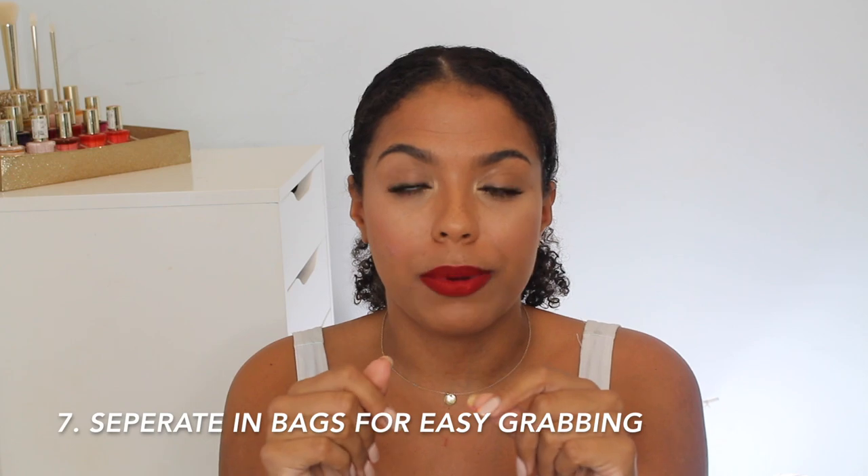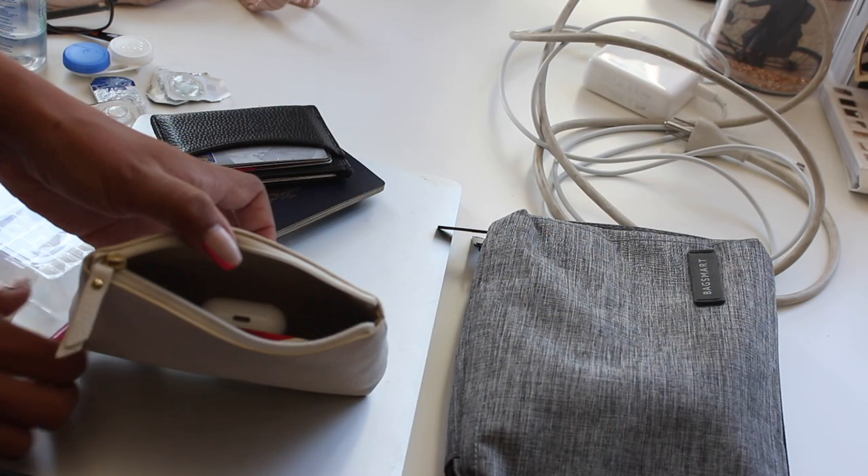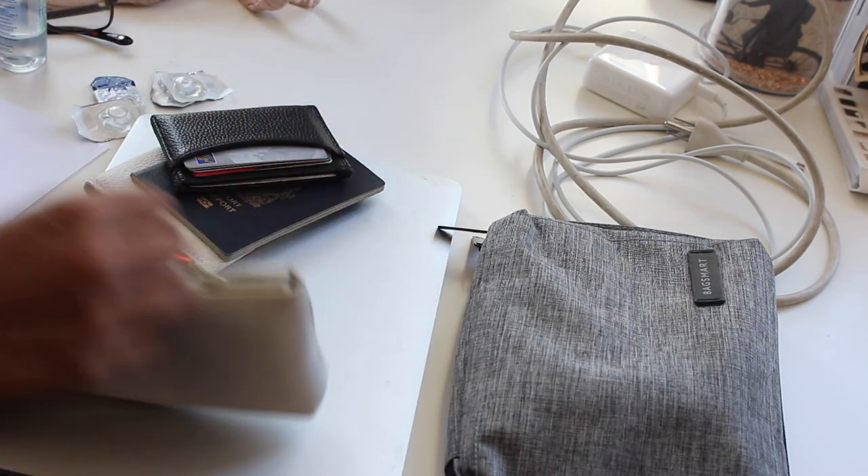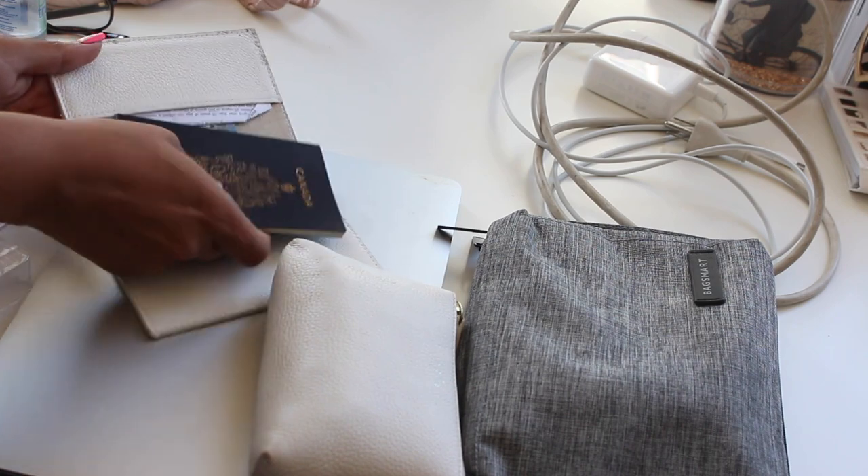I brought a purse and a little book bag, but because I had my carry-on luggage and a book bag, I didn't want to wear a purse in case they counted it as a second personal item. So I started taking a mini larger-size coin purse in which I keep my mini wallet with cards and money, a lip balm, some gum, hand sanitizer, a pen — which is handy especially if you need to fill out a customs card — some anti-frizz hair wipes, hair elastics, and my headphones. I put my passport in the inside sleeve of my book bag so nobody can take it from the front.